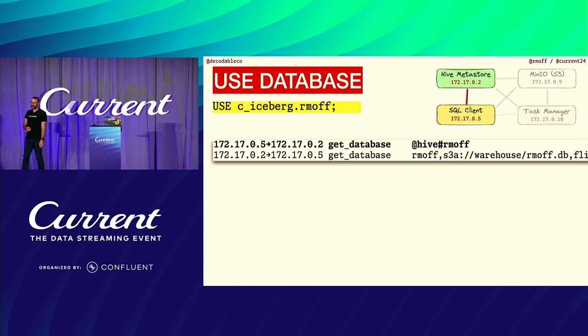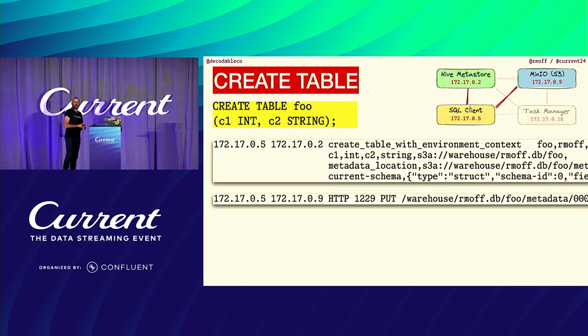The SQL client says, okay, I want to use that database. So it says, I need to find out information about that from the Metastore. So we can do a get database. And the Metastore says back to the SQL client, here's the information about this database. It lives on this particular path within S3, and there's a bunch of stuff which goes off the side of the screen to about here. And then we say create a table. So the SQL client says to the Metastore, go create this table, and it lives here, and it's this initial snapshot ID for Iceberg and all sorts of stuff like that. And then the SQL client goes to the object store, and it says go create that metadata, because Iceberg metadata lives on the object store.